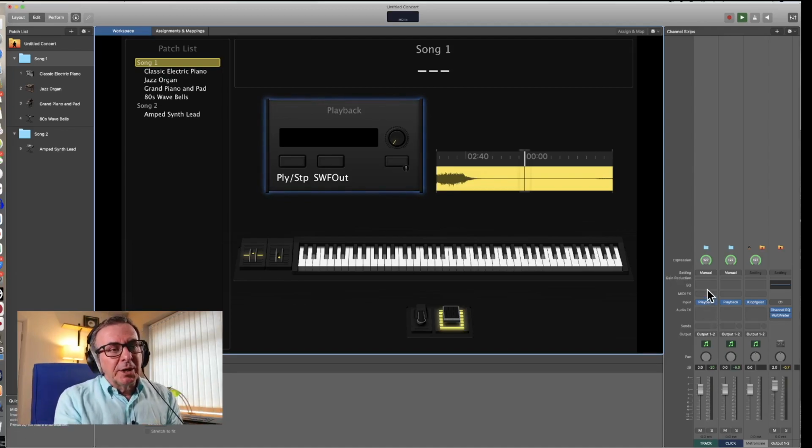And so if we look down here, we will see that we have outputs 1 and 2 for our track, which is fine. That's exactly what we want. Outputs 1, left, 2, right, whatever. But the click here, if we press on there and we go to our output, we could send it to outputs 3 and 4, or if we're in mono, we just want to send that one to output 3.